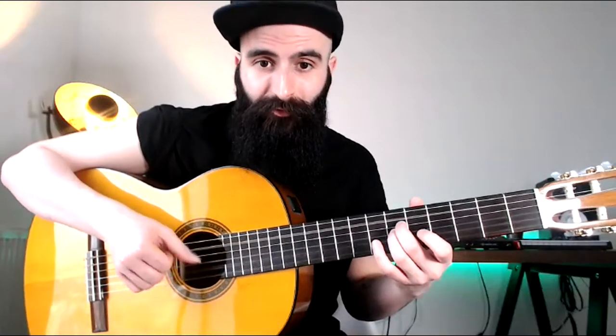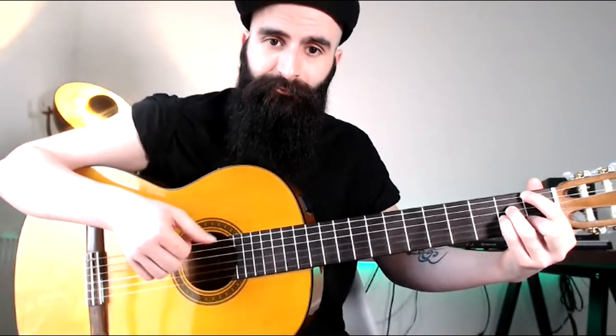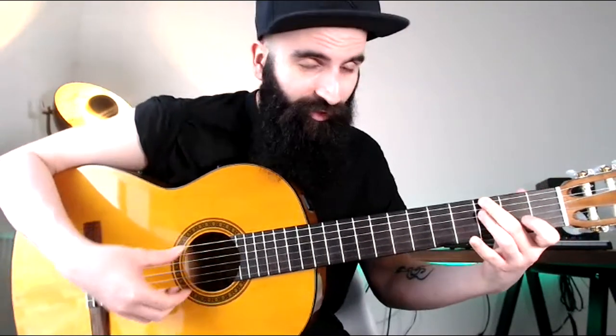The same thing happens with the bass in the second bar. This bass, which is the fifth of the chord I'm playing, happens again on the fourth sixteenth: one, E, and up, two, E, and up, one, E, and up — the up of the first beat of the following bar. This happens even when you play tunes. Talking about The Girl from Ipanema — in between the G minor seven and the F major seven, there's a G seven flat five. You play the upper part of it before the bass, which is again a sixteenth note anticipation.